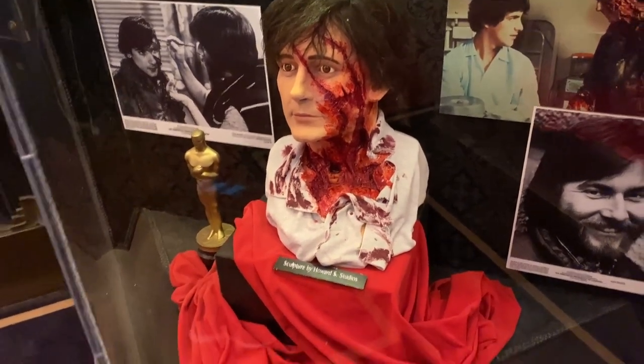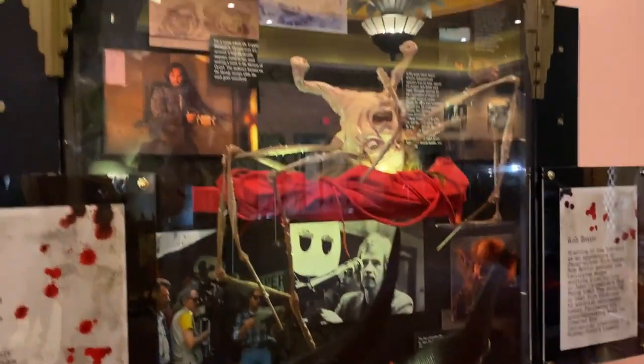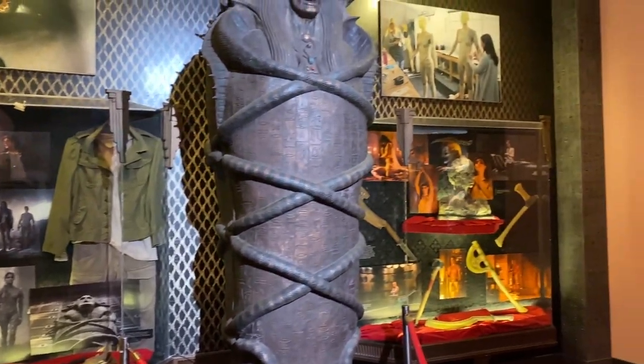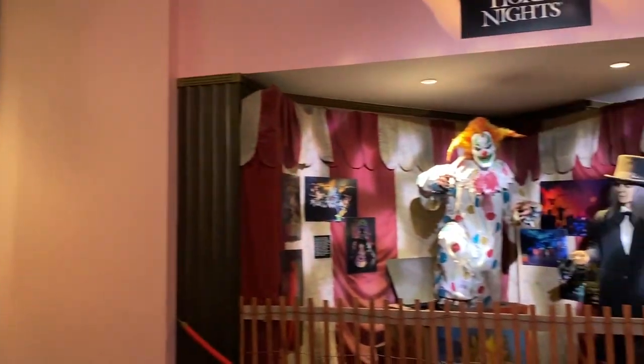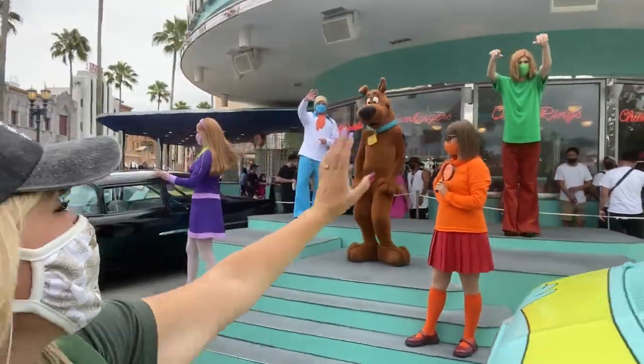American Werewolf in London. Wow. Okay, this is scarier than I like to get into. I don't even know what movies those are from because I'm scared. Okay, The Mummy, like the new Tom Cruise one. Props from that. And stuff from Halloween Horror Nights. This is so cool. If you're a movie person, if you like any of the movies I just said or you're a movie buff at all, even if you don't go see the horror makeup show, come in here and check out these props because, like, that's a dinosaur from Jurassic Park. What? Hi, Shaggy! Hi, Shaggy!